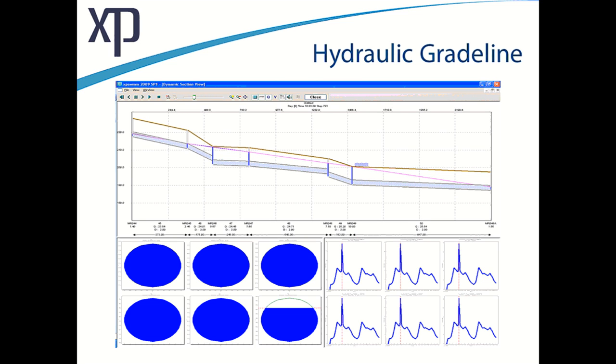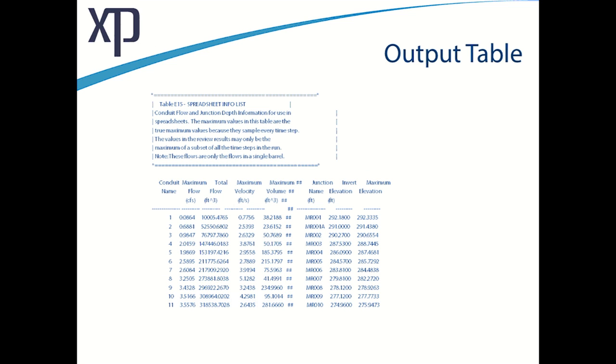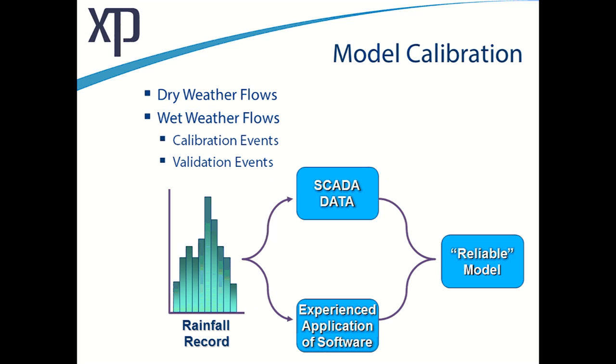You've seen this already. Here's an example where you are getting flooding going on. The squiggly lines determine that. And here's an output table. I urge you who use XP SWMM to spend some time and look at the output tables, because there's a lot of very good information in there, and figure out what tables really define the information that you're interested in and wanting to learn about.